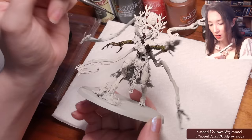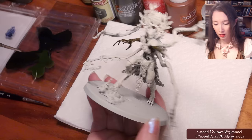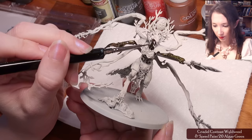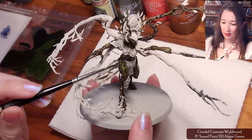Nice, bright. A little bit of green mixed in. Did a bit more of the algae green on her, the top of her leg. Because I figure there'll be a bit extra moss there.